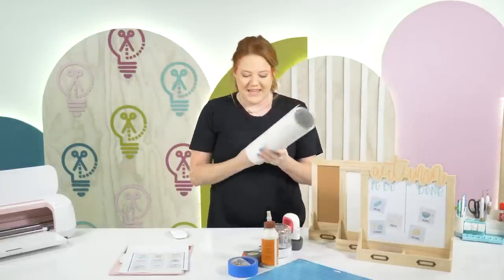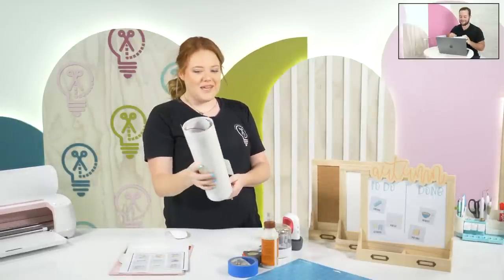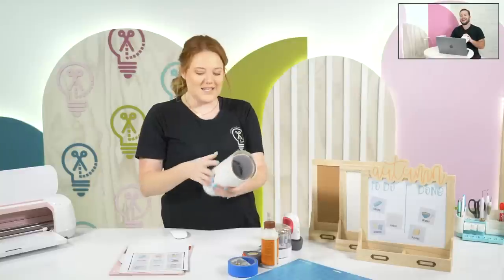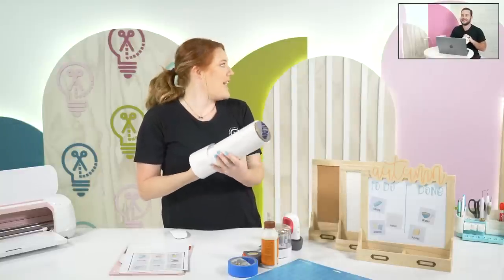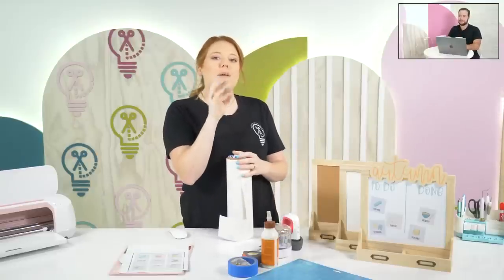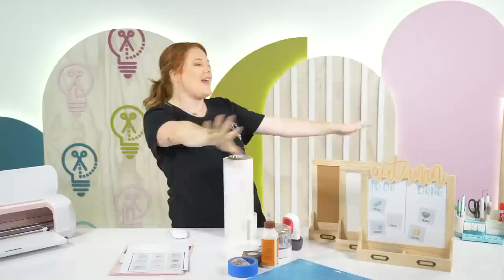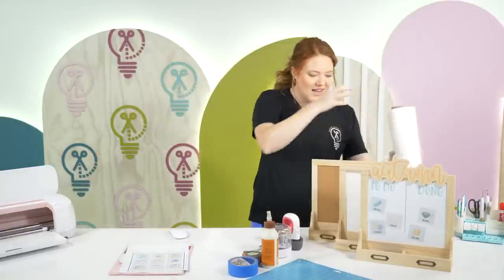Let the record reflect, I offered her masking paper transfer tape. And I chose Caesar because this is my tried and true. It's really grown on me. It's really good. You know why I love it so much? Because it's not super tacky, but it's tacky enough. It gets it done, but it's not like, no, I want to hold on to you. It just kind of lets it go, and I love that.